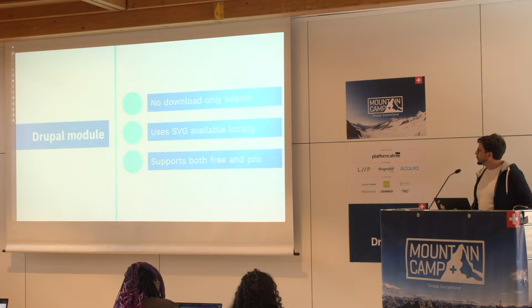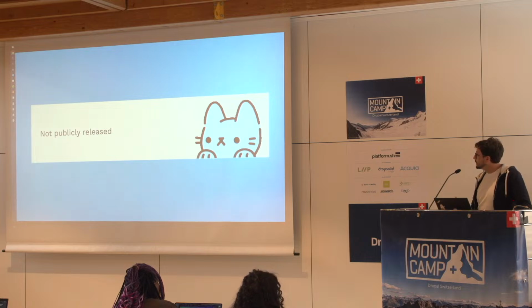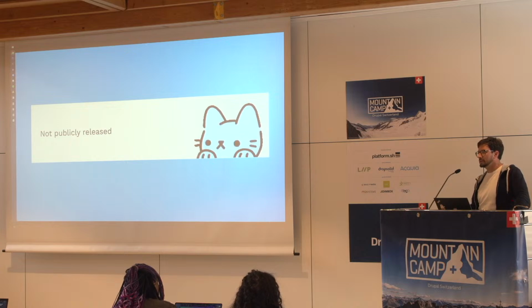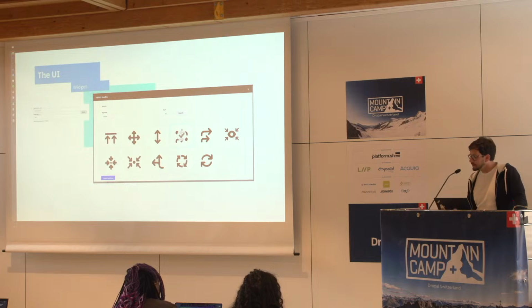As for the Drupal module goes, as I said before, we don't download anything. We only use their API for searching. The module supports both free and pro, and all the SVGs are available locally in the libraries folder. Another small print, it's not publicly released and it's quite tied to our distribution, so maybe there is a plan to do it in the future, but I'm not sure.